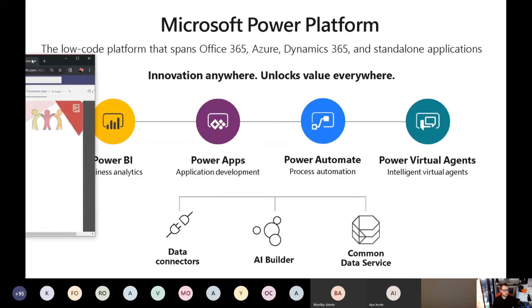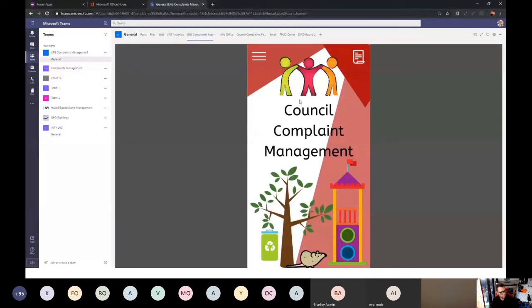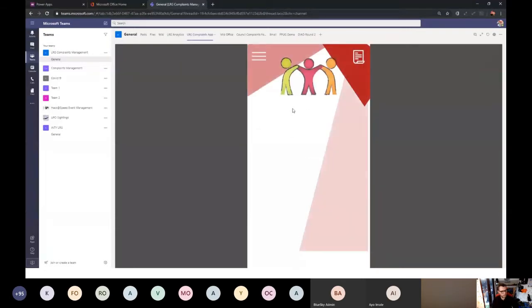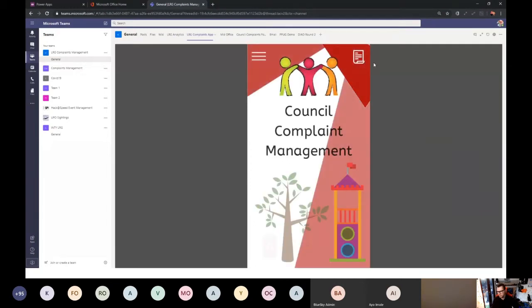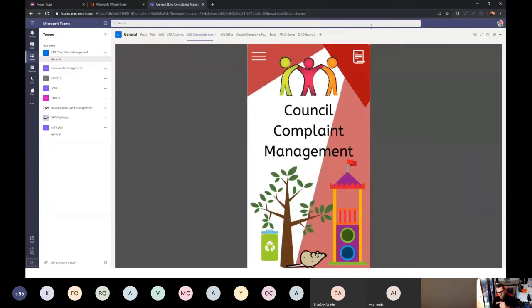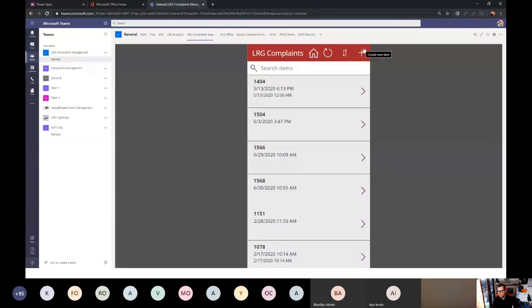So I'm going to drag an example over here of a Power App real quick. So here's an example of a Power App that I built to log complaints. Now, Power Apps are normally internal to the organization. And in this scenario, I might have somebody running around capturing data. Now, I'm not going to tell you the full story because you're going to get engaged with this a little later. But these apps give me a really great way to manage and understand the data within my organization from a user perspective. So think about somebody that's on the road, capturing inspections or doing those types of things. These are the types of apps you can build.